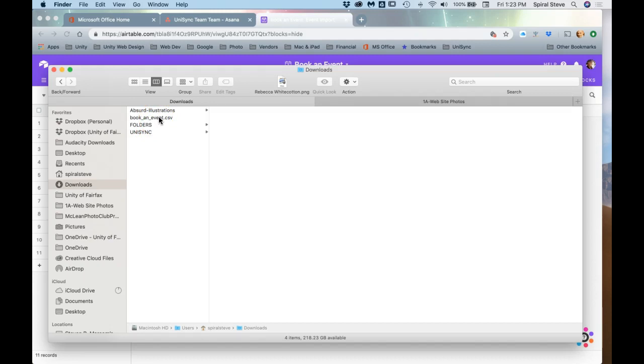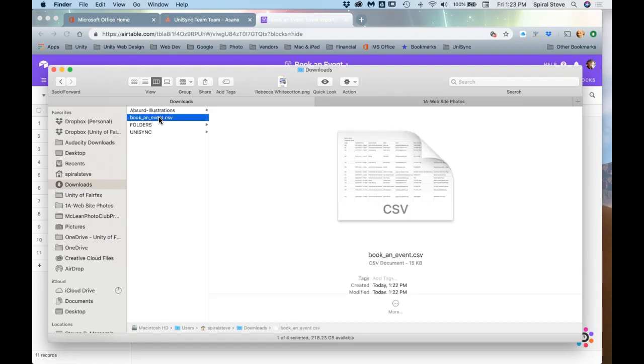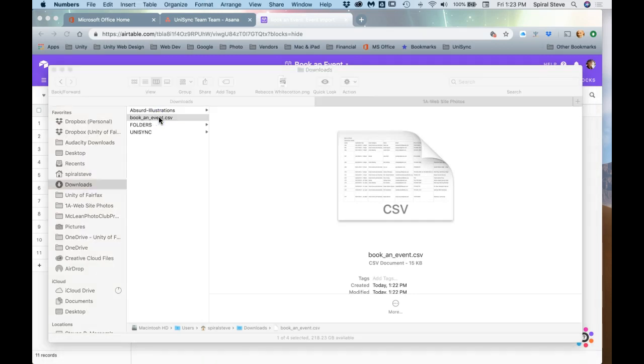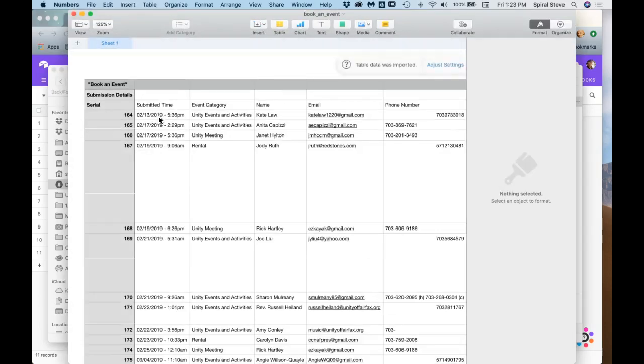There it is. If I double click on it, if you're on a PC, this will open up into Excel. If you're on a Mac, it will open up into Numbers. Either one is fine.